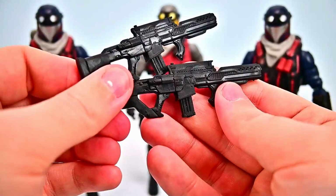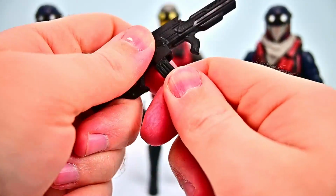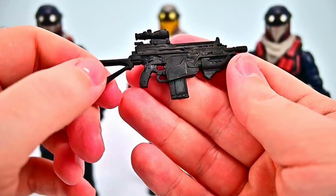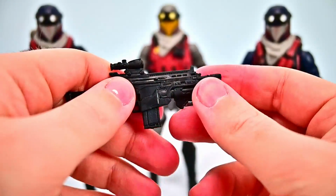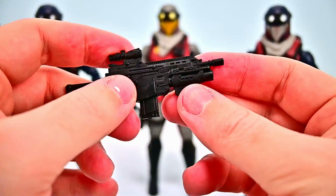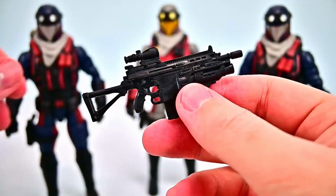But we just have these all black guns that look pretty cool. And I forgot to show, but the magazine does come out, so if you want to pop that out and do something with it, you can do that with those. We get a rifle as well, so we have this gun. It looks like maybe more like a submachine gun or something, just a little gun, and again has the magazine that can come out and all sorts of accessories and attachments. Has a stock, a scope, looks like maybe a little grenade launcher or rocket launcher there off the bottom. Looks pretty cool. So just an awesome little gun there.